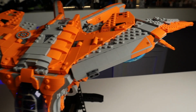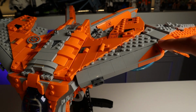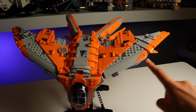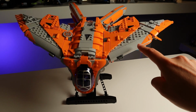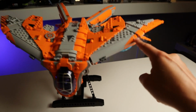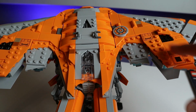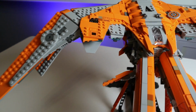I think the best sticker piece by far is this angled orange triangle. And that is because when you look at it from afar, you can't even tell it's a sticker. It blends in so well with this line. I'm just blown away. That is by far the best sticker usage on this entire ship. And on the top of the ship, there is one here, here, and here, and then 2 over here. But really, that is it for the stickers.